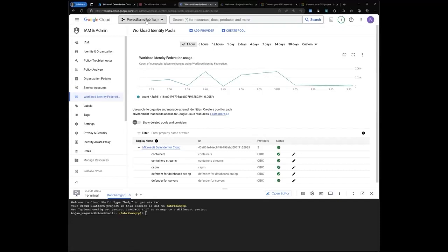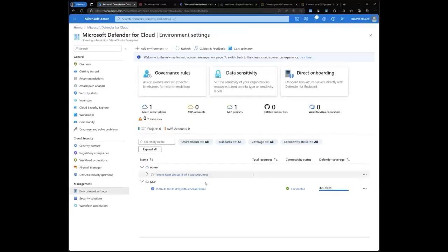So when working with projects, we also learn from organizations that they would appreciate if we also supported the alias, which is used on the GCP side, which is why in addition to the project number and the project ID, Defender for Cloud also does support the alias as well, which is the one I have here, project name Fabricam, which is also the one that's represented in the Defender for Cloud dashboard.